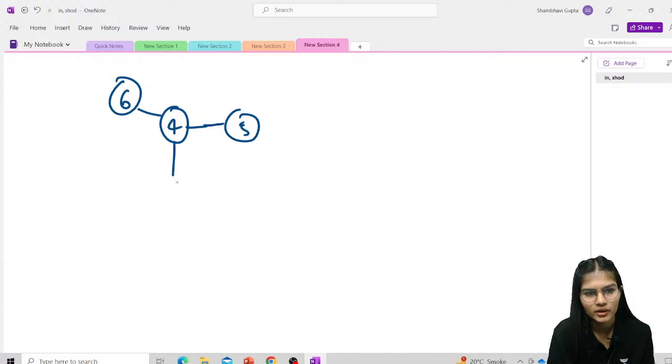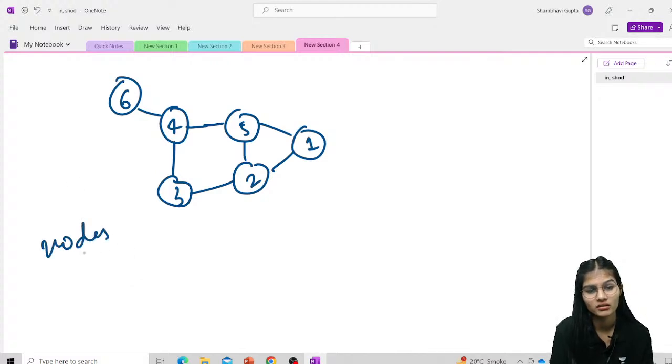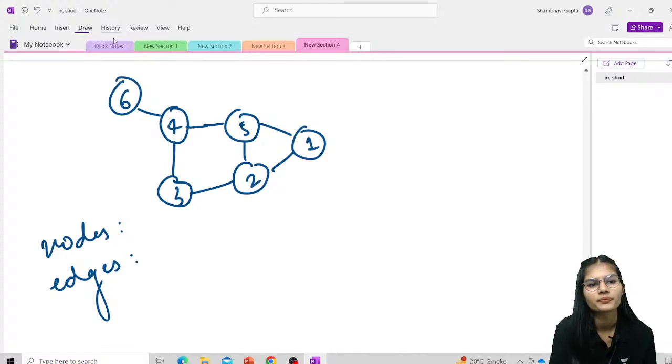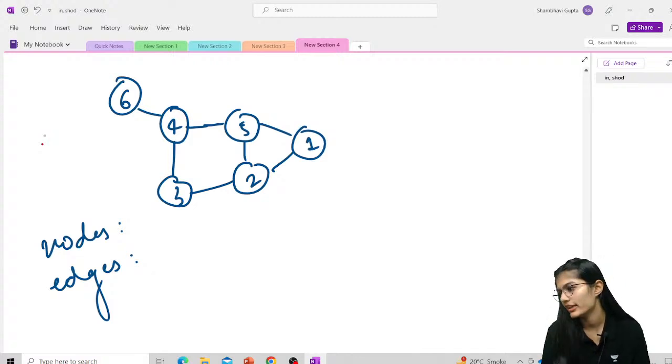Everyone start drawing this graph, and you have to let me know in total how many nodes and how many edges you have in this one. Total how many edges and total how many nodes you have for this. And this time I really want everyone to be very correct with the answer. No wrong answers allowed. Go with the nodes and the edges, total nodes.